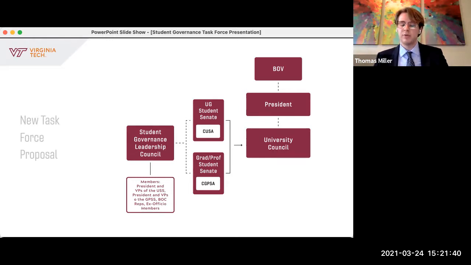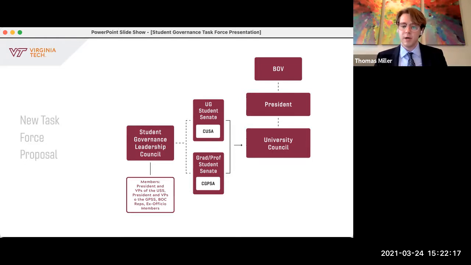There's also the Graduate and Professional Student Senate and their respective commission within them as well. Those connect directly to the University Council. Right now, the Commission on Student Affairs has to look over all legislation that is proposed by SGA or GSA. This new system will have a direct connection to what's called University Council, which is the main deciding council. About 70 or 80 people are on that from all over the university that make decisions on legislation before it goes to the president and then eventually the BOV if need be.